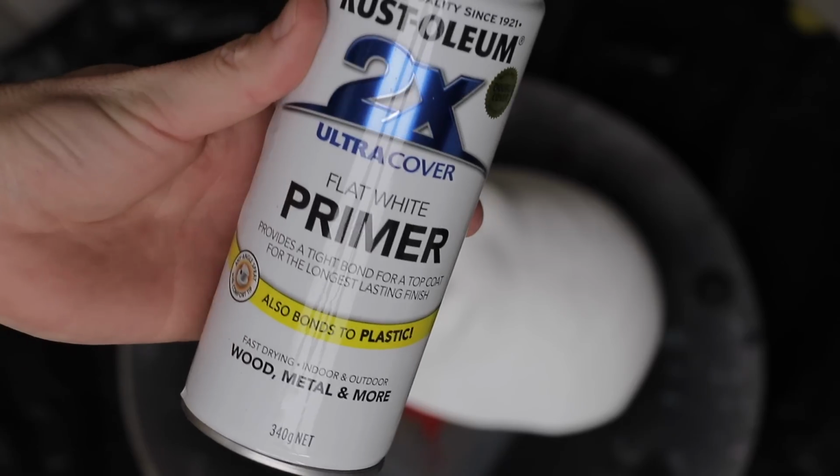So before we get to anything in terms of the base / wall mounting base, we're gonna paint this guy. Now I've given him a bath in isopropyl alcohol just to wash off the dust from carving and dremeling out his eyes, but we're gonna be using a flat white primer from Rust-Oleum. So with that being said, let's get to it.